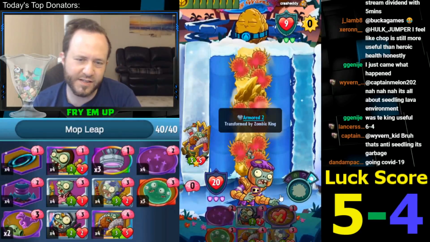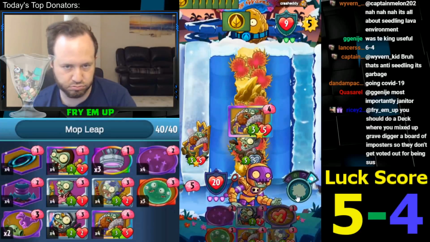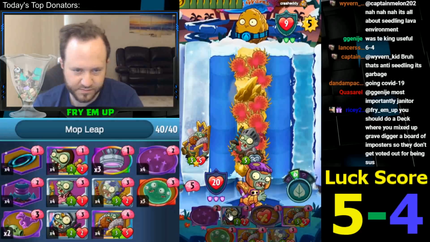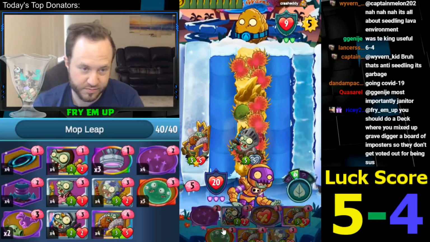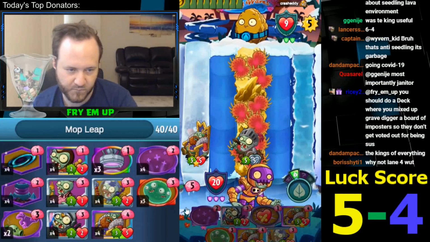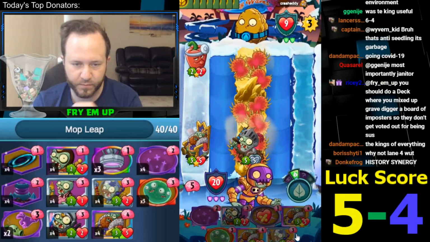The master of my CEO. C-O-B-O. I probably should have played a second minion there. Huh? In case he's Shamrock, is this? Why not lane 4? Are you high?